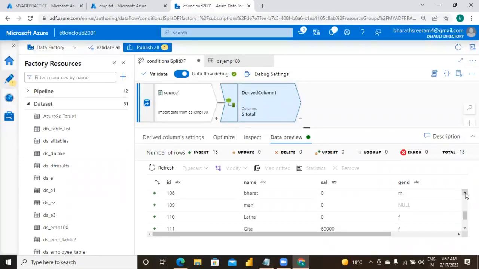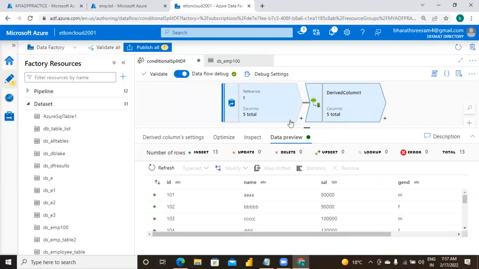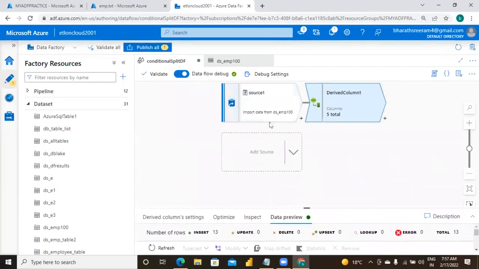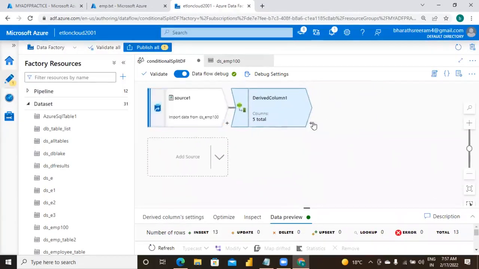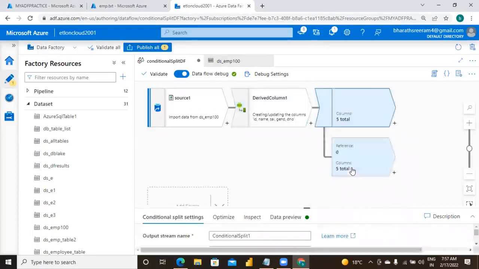Whether to replace with 0 or -1, I already told you the scenario. Now you are going to apply the conditional split for the output of the derived column. I am attaching a conditional split.